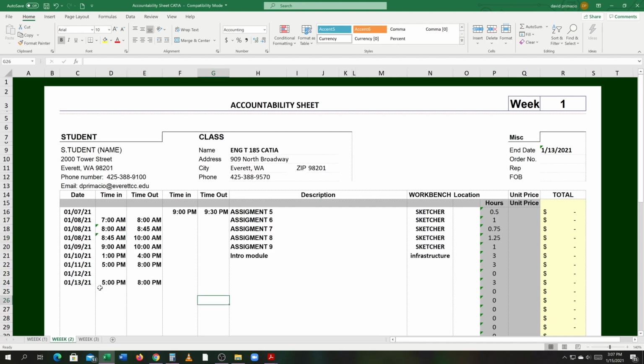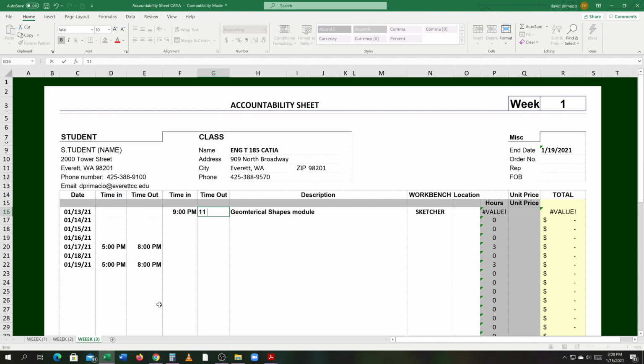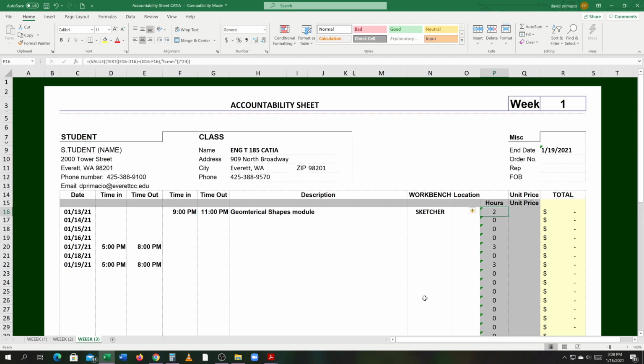Now on week 2, I've already accounted for 5 to 8. I forgot to put my description in, but on week 3 I've already done that. I keep doing these all the time, so I'm just going to copy. The 19th I know is the last day, and the 17th is the next day. I'll just delete this out. Let's say I went home and did some more homework after class from 9 to 11 p.m. I've got my 2 hours recorded for week number 3. I just leave these times in here, knowing that's a given, since I'm always doing those. So I've already got 8 hours recorded for week number 3, and I've only done the 2.